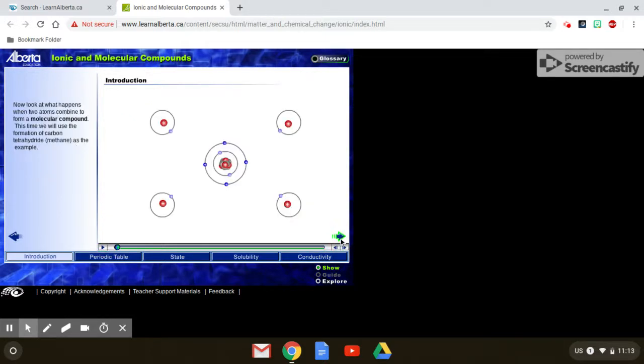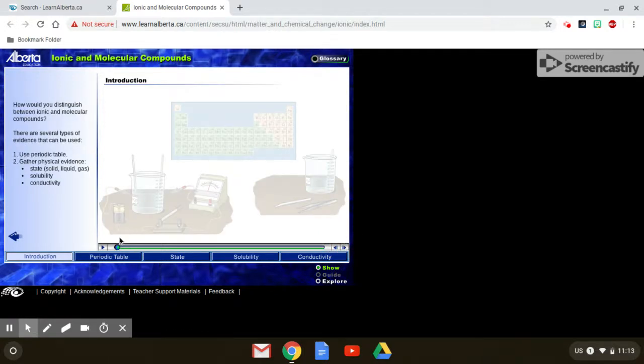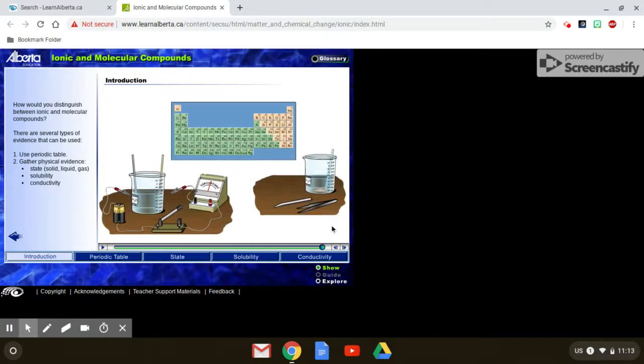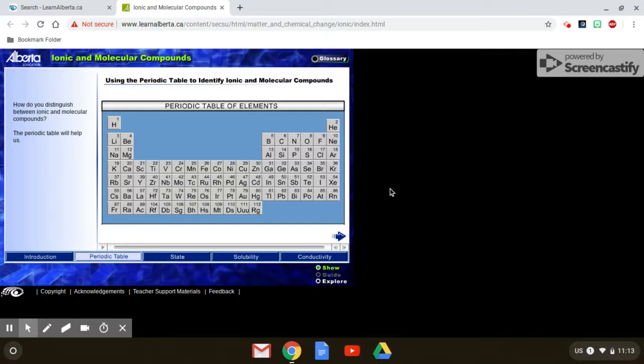Eventually you'll get to the end of this section, okay? And if I hit play right here, you'll notice that I have nothing else after this. So what do I do now? If I have nothing else there, now you're going to go to periodic table and start the process again. Make sure you're paying attention and learning, because this is going to be a recap of some of the things we've already gone through.